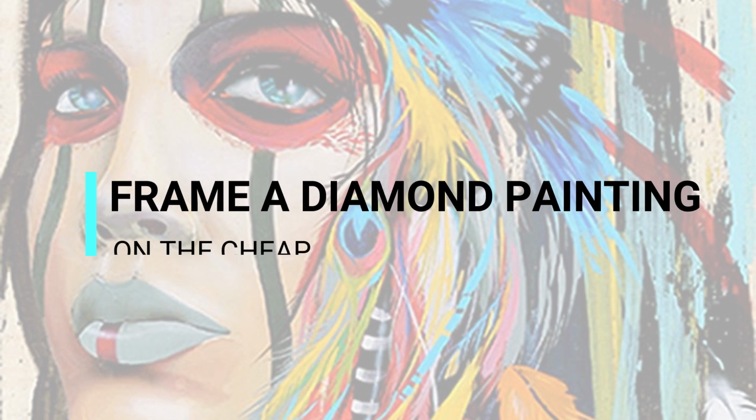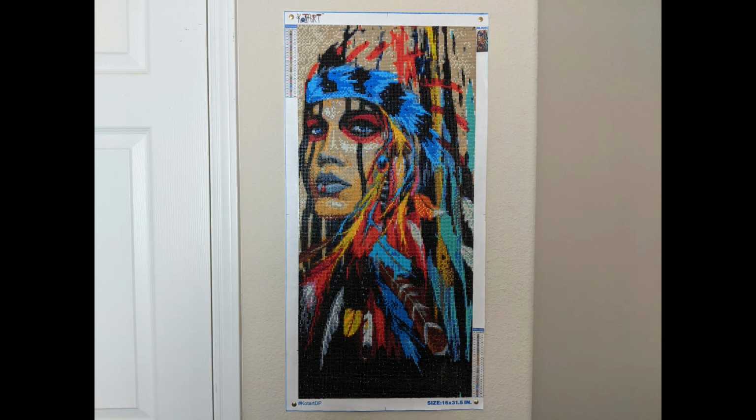How many of you have run into this situation? You've completed your diamond painting and you're ready to display it. But the canvas is not a common size, and buying a frame off the shelf seems nearly impossible. So what are you going to do? Are you going to spend a few $100s on custom framing?